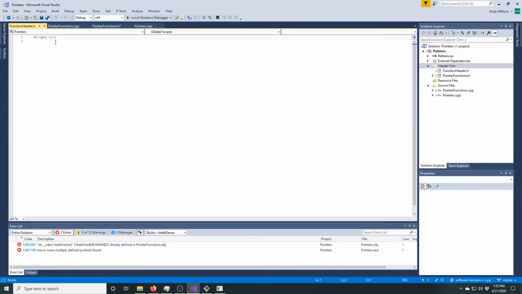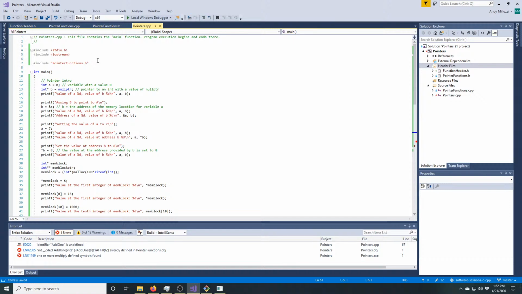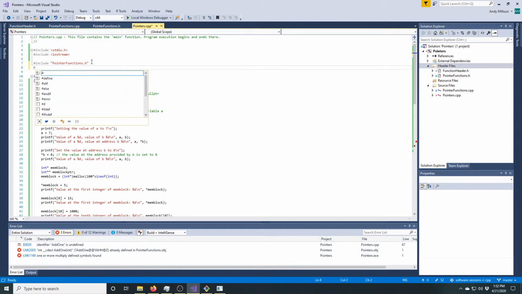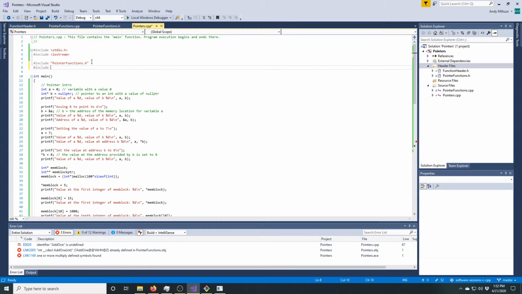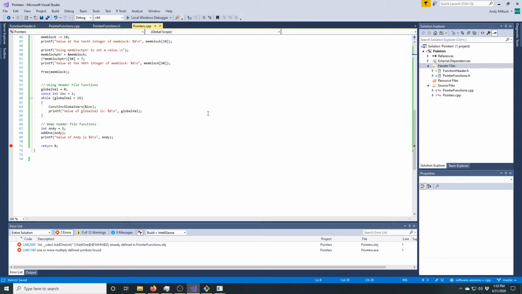There we go. Put that in there. And we'll just go up on top here. Pound include function header. There we go. There are ways to get around that, but it's a little bit more advanced than I really want to cover in this particular video, seeing as we're also coming up on quitting time.